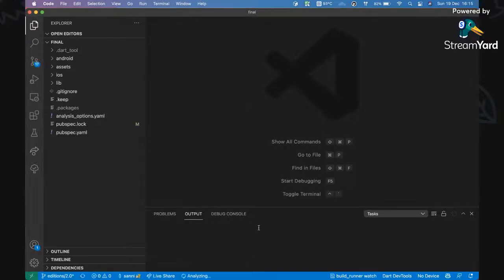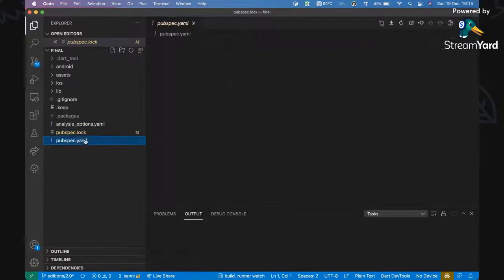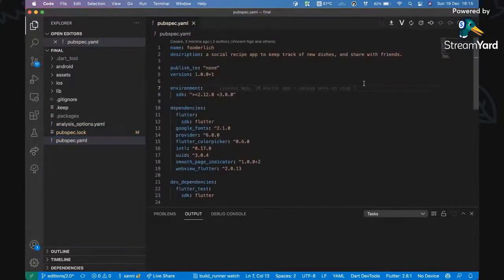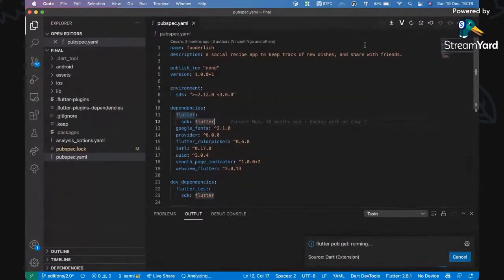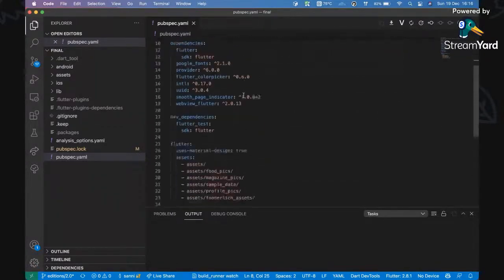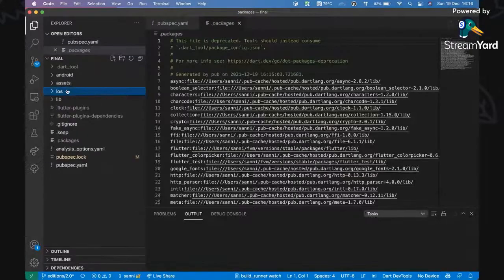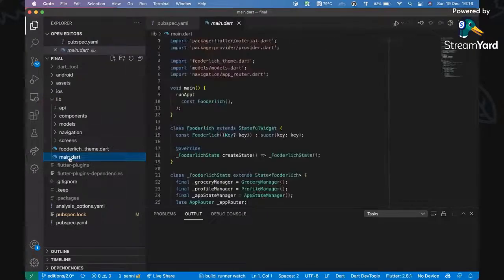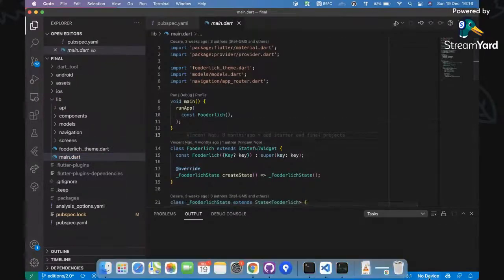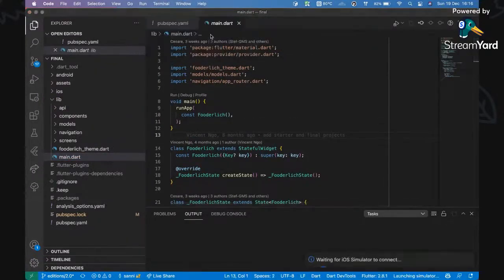We'll try to do pub get again. Start iOS simulator.